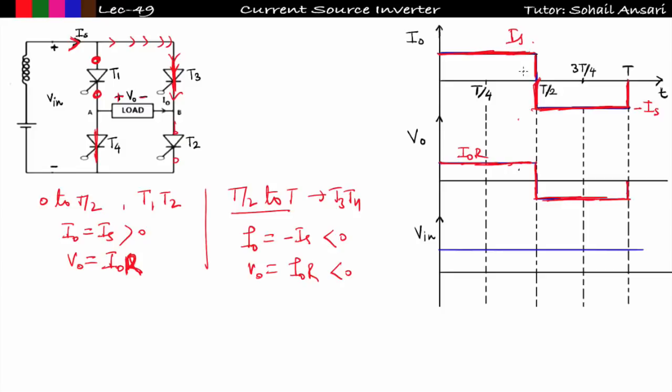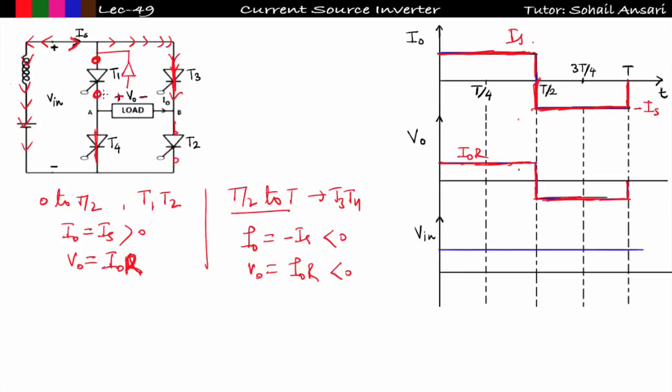Now tell me, for any value of time, are you getting the source current reversed? No, you are not getting the reverse source current. That means the source current is not flowing like this. It will not be opposite, because we know current source is unidirectional. Therefore the direction of Is, that is the source current, will remain as it is no matter what the output voltage will be. Fine. So that is the reason no anti-parallel diode is required here.